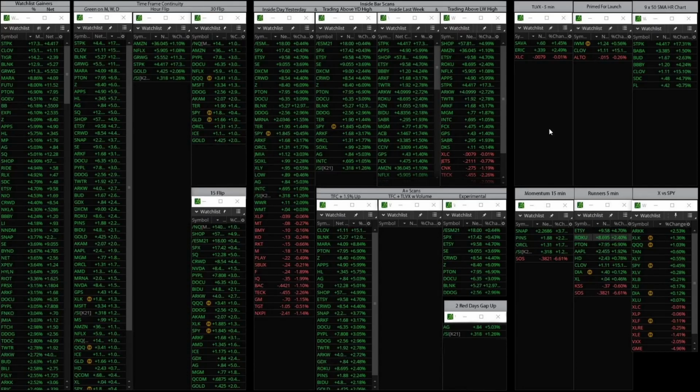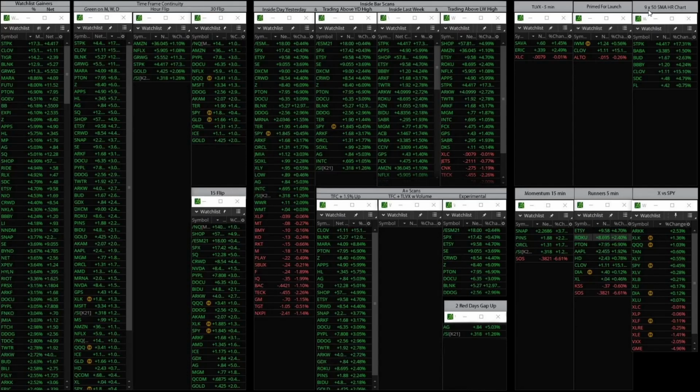And some of these, like these 4 columns that we have here, these 4 scans, they're kind of experimental. We do rotate these from time to time. These have been here for a little while, so they probably will stay for a while longer, but we tried this out and it seemed to work pretty well. This is a series of moving averages. We don't use a ton of moving averages, but we do use some. And this one here is a series of moving averages that we've kind of highlighted to give us some potential runners in the next day to 2 days.